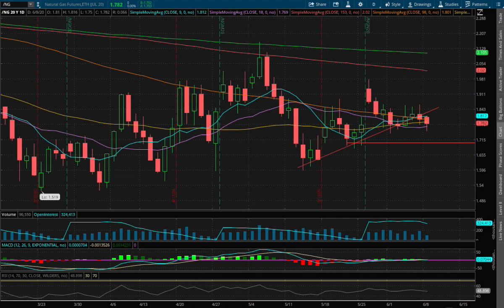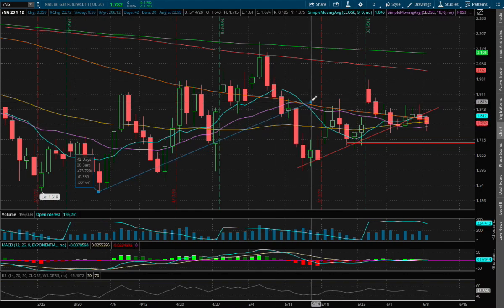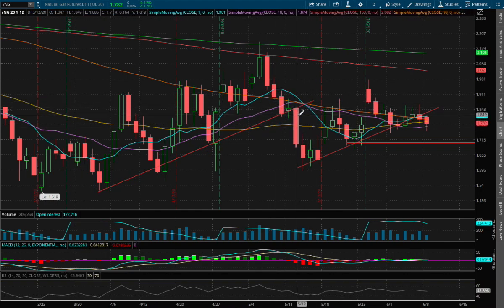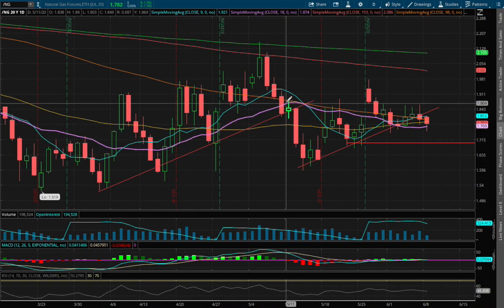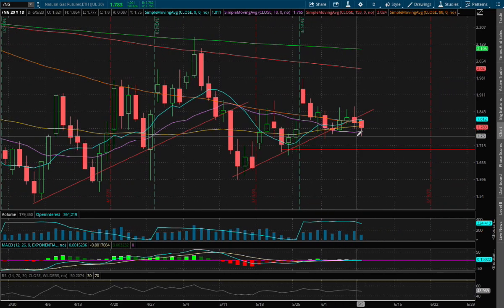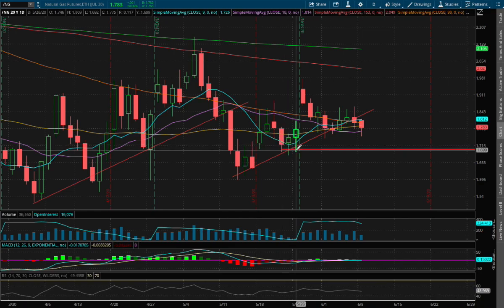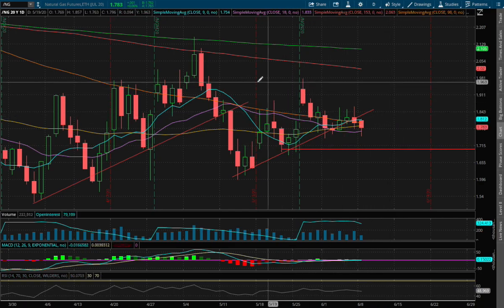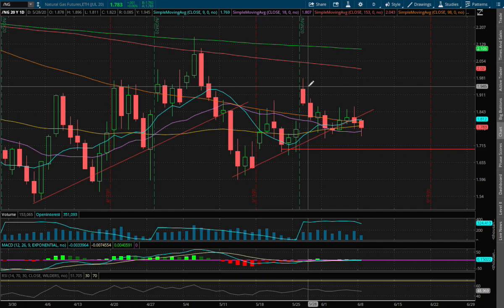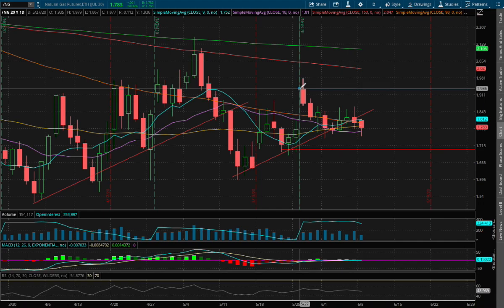As seen before in previous weeks, we have had higher lows. However, once we broke down lower, we lost — we made a reversal in the uptrend for natural gas. So the best case scenario for natural gas now is sideways price action to hit this low and bounce right off it. And the next possible resistance is where we made back in May 27th, at around a price of $1.94.